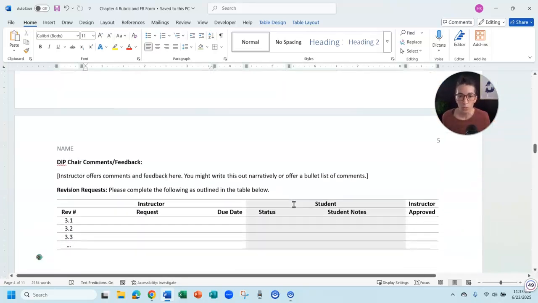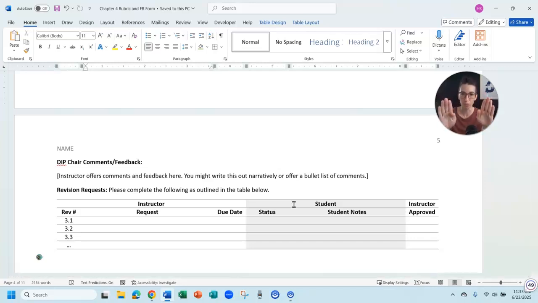So you will take this feedback form with your Chapter 4, those 2 files, and we're essentially passing them back and forth with each other. So for me, as a chair, I'll read your Chapter 4, I might have some embedded comments, and I summarize those revision requests in your Chapter 4 feedback form. I date them with the date that I'm passing them back to you, and I pass them back to you. You then take your revisions, look at the revision requests in this feedback form, hop into your Chapter 4 document, make all those revisions, update those files with the date that you're submitting them, and pass them back to me in the next assignment submission. And that's how we'll go back and forth.